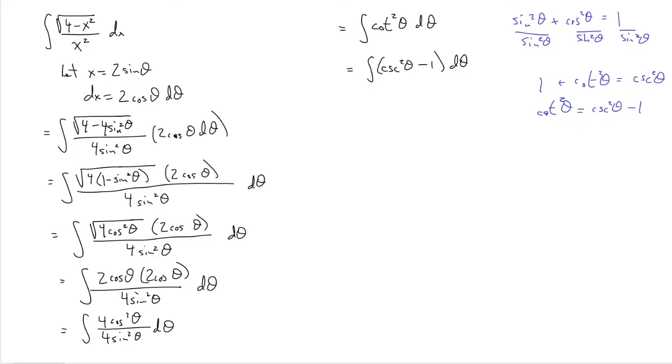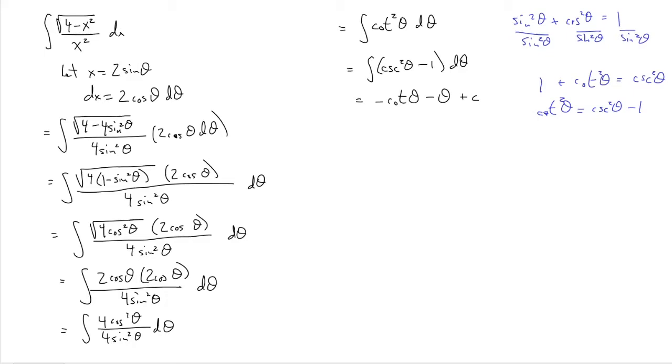Well, if it had said integral of secant squared theta minus 1, you'd be able to do it because you remember that the derivative of the tangent is the secant squared. Same idea, derivative of the cotangent is the negative cosecant squared. And so when you integrate here, you just get the negative cotangent of theta minus theta plus a constant. And now we've done the second part of this three-part problem. We have integrated the expression that we came up with that was in terms of theta.